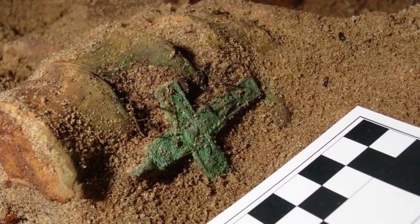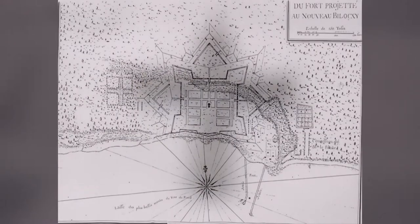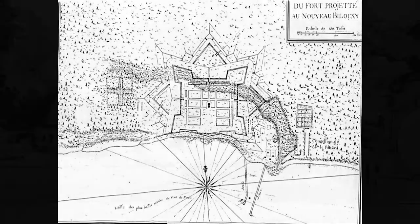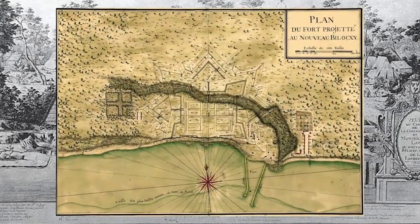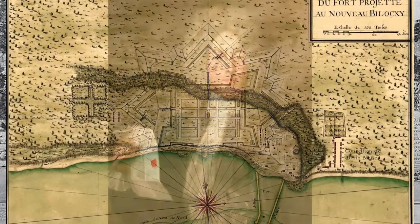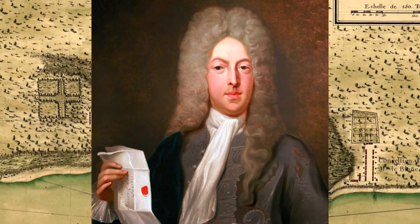The people who came to Biloxi at this time were brought over from France, and a few of them actually from places like Bohemia and other parts of Europe. The main thing was they had to be Catholic. But what happened was the crown was essentially out of money after fighting too many wars, and they didn't have enough money to invest in developing the Louisiana colony. So they sold the job, shall we say, to a private entity. His name was John Law, and he was a Scotsman, and he was trying to bring Europeans over at the time.